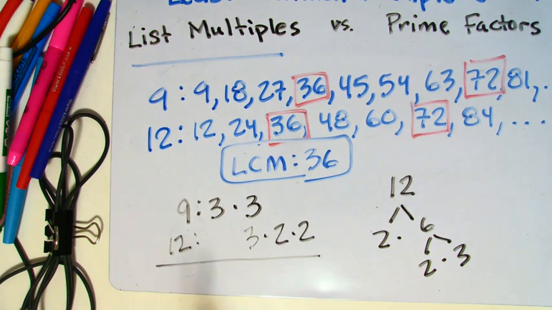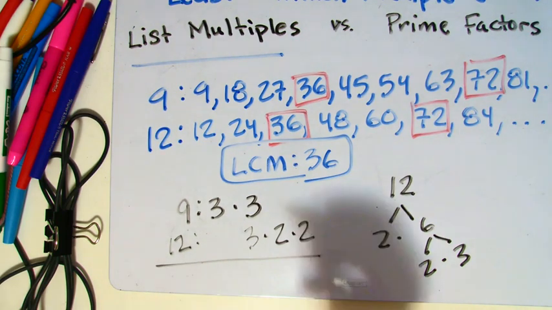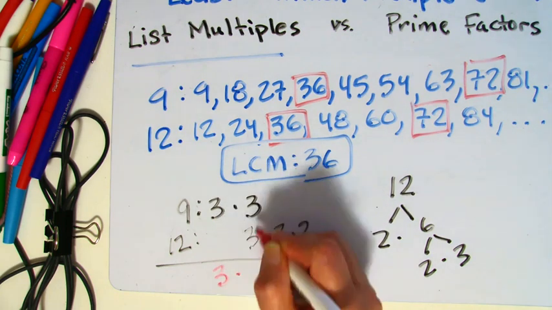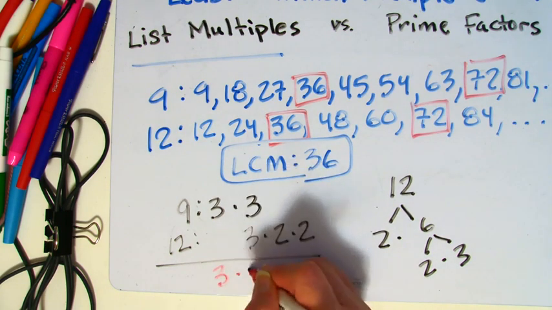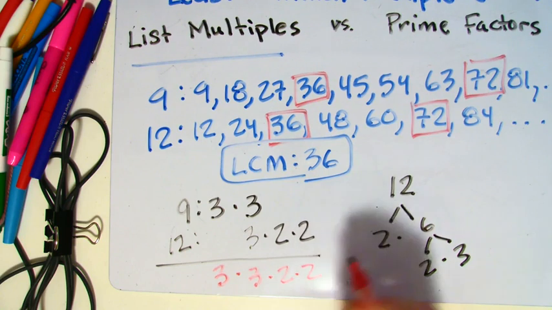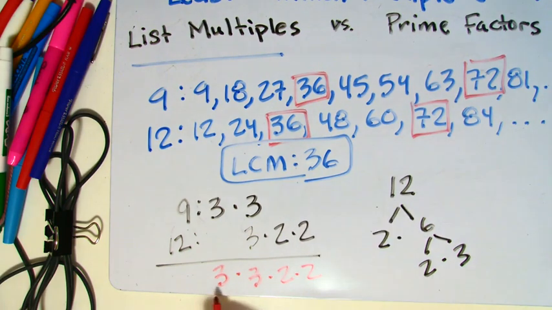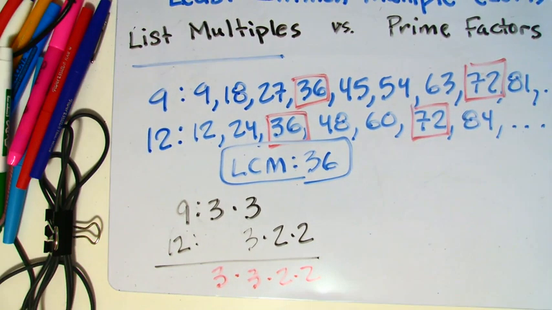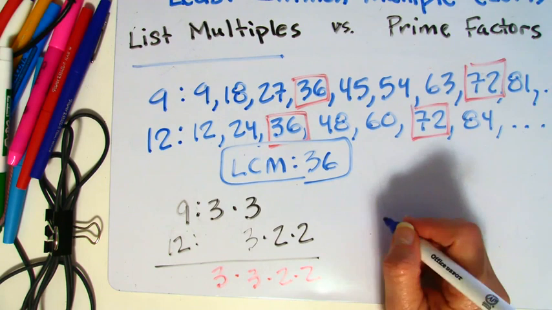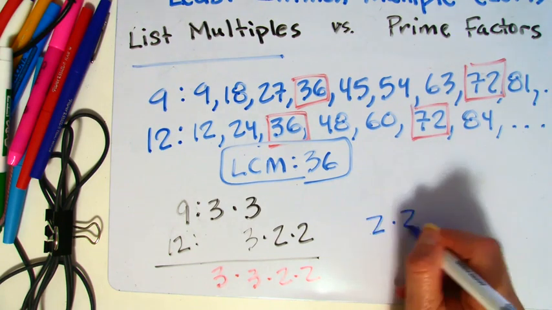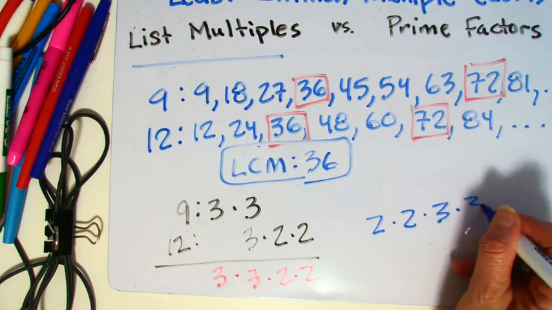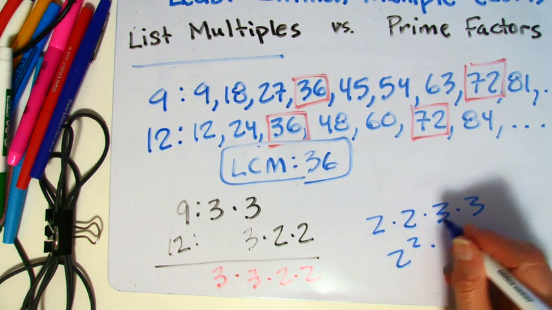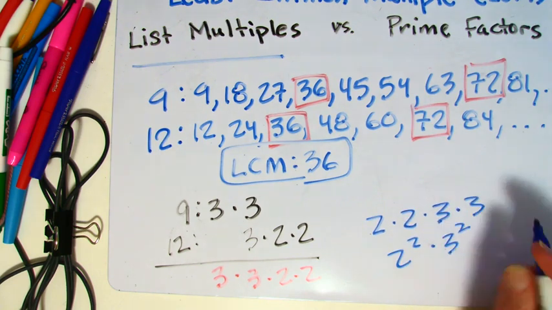Okay. So now, I'm going to change pens. I'm going to just bring down each column. And it doesn't matter if my 2s are in back. If we're going to write it out in exponential form, we would start out with the lowest base number. And so we would have 2 times 2 times 3 times 3 or 2 squared times 3 squared.